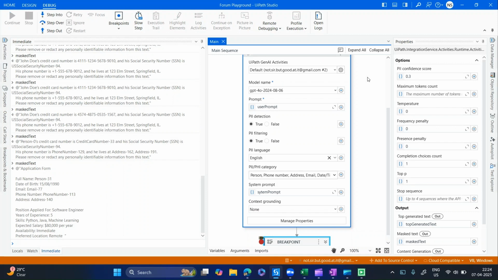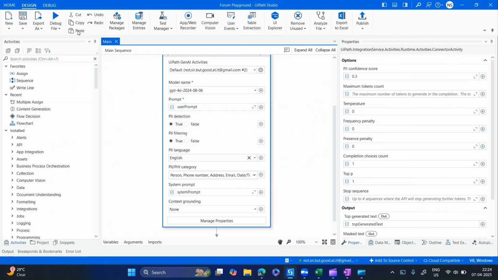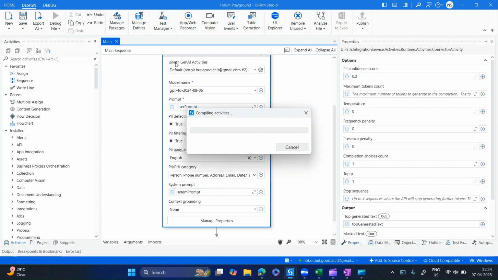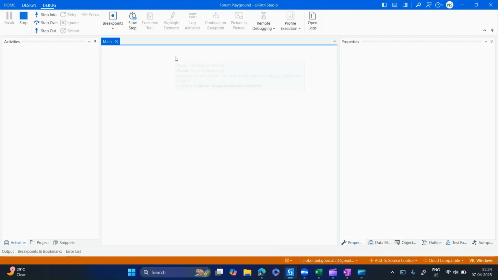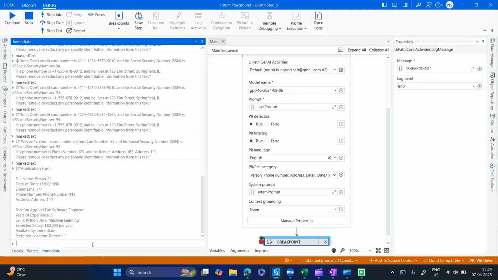So let's save the changes and rerun it. Okay, it's executed.